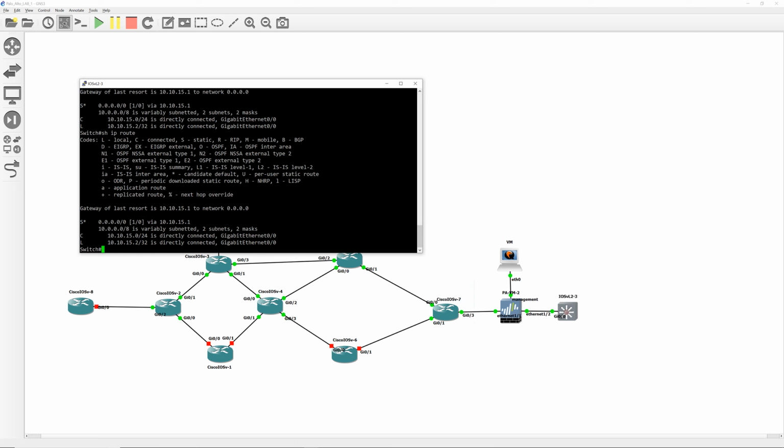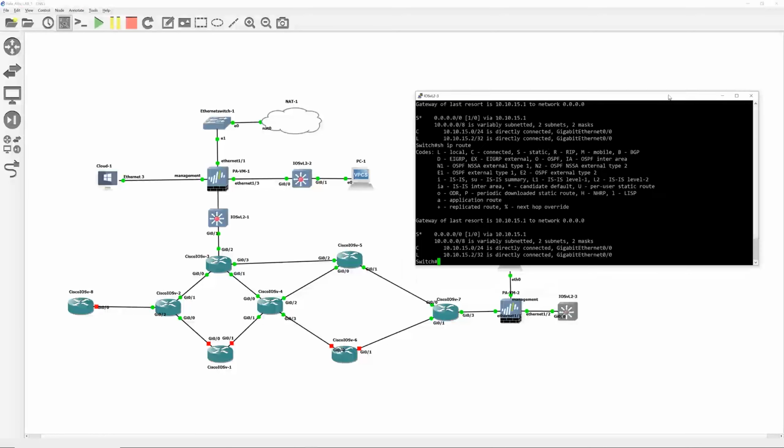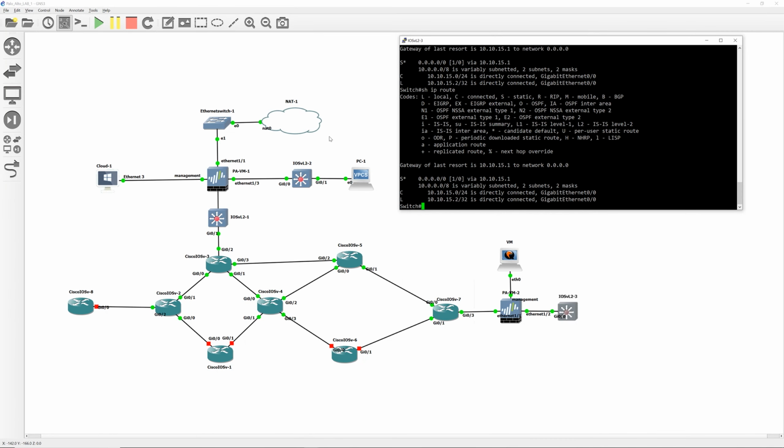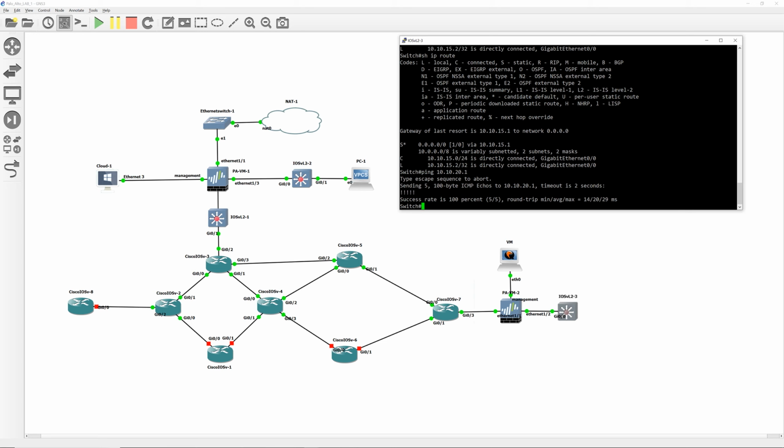But let's ping the switch. Let's ping this PC1, this L3 switch. Okay, you see, I can reach them.